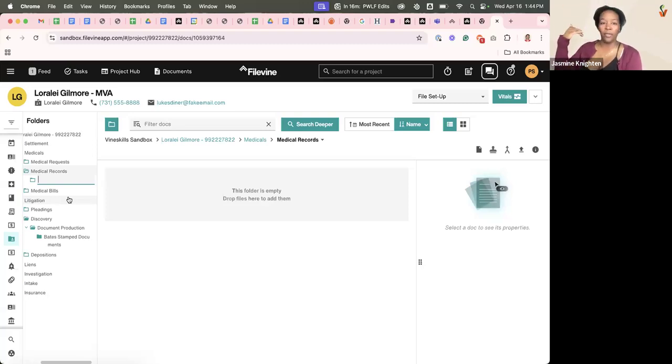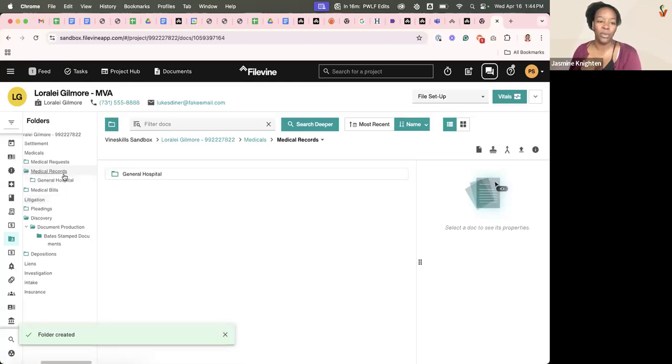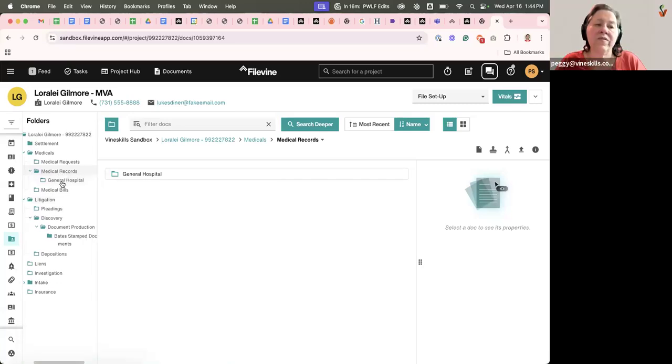If you want it to be part of your main folder structure, you'll click on the client's project name, and then be able to add in whatever folders that you need. Right. So very easy to add that subfolder or however many subs that is.